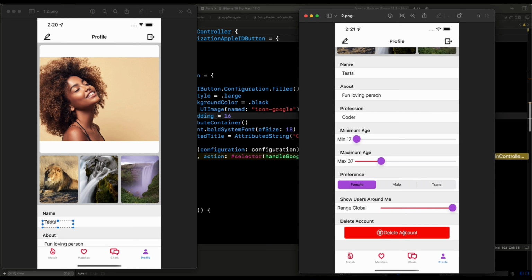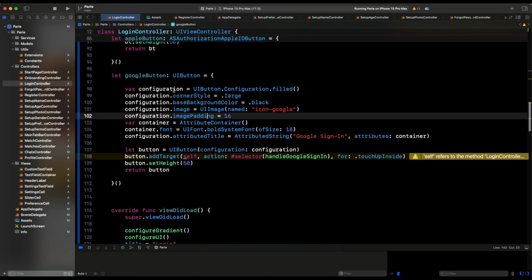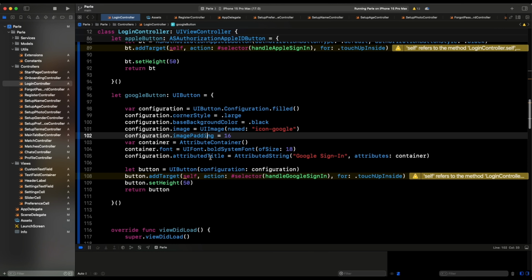So one thing we could do is we're going to hit this, and then we're going to show the user a half sheet, and in the half sheet, we're going to have the particular buttons, Sign in with Apple and Sign in with Google. And because you already created those, we could do 2 things, right? We could copy this code, put it on our profile controller, which is getting long, or we could put this Sign in with Apple, Sign in with Google on our UIViewController extension, and then make it available everywhere, right?